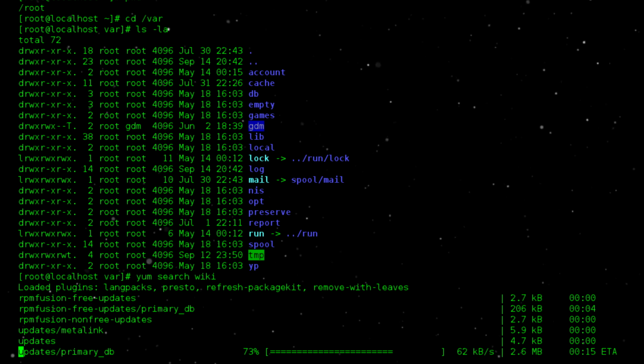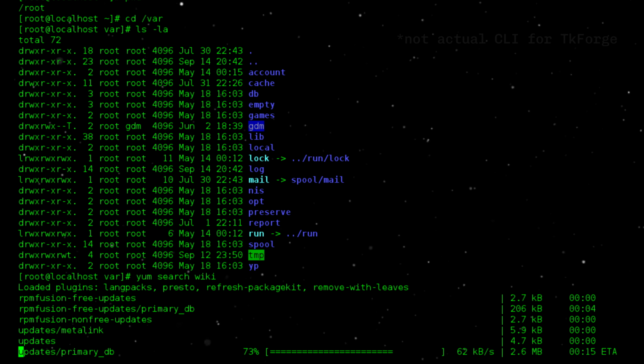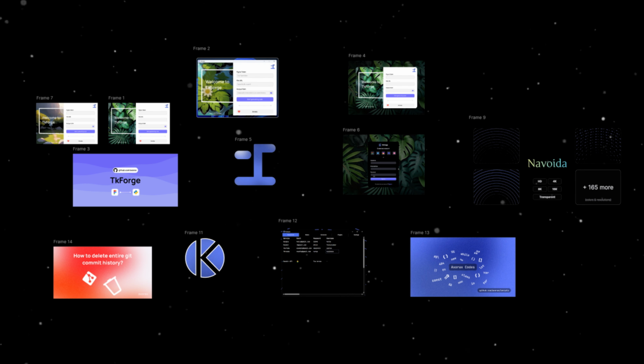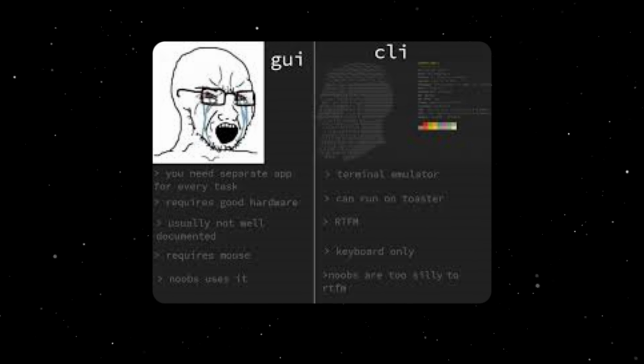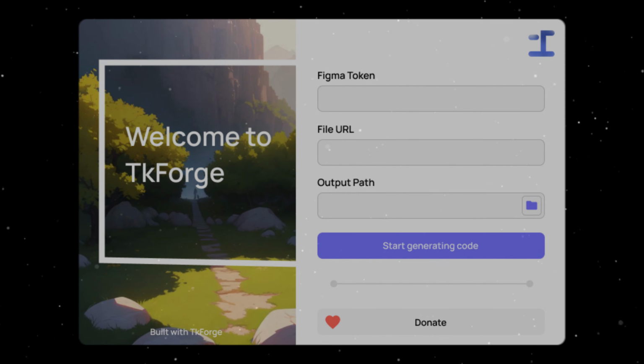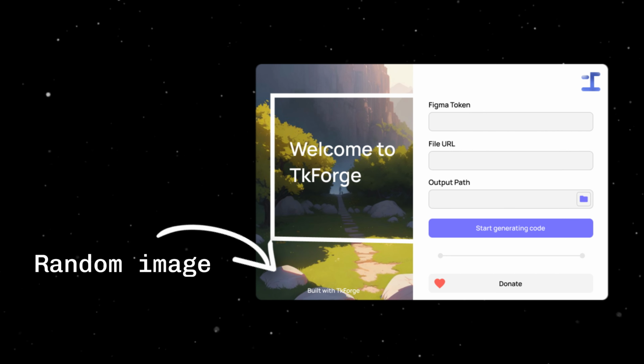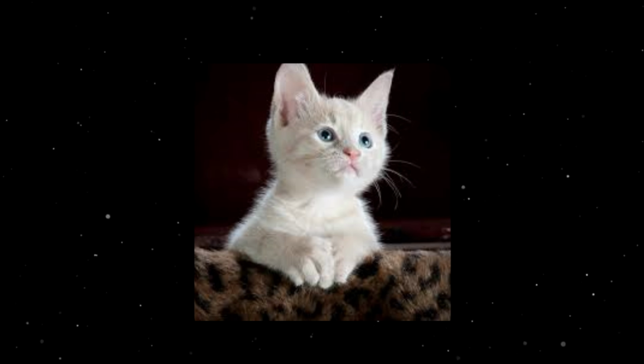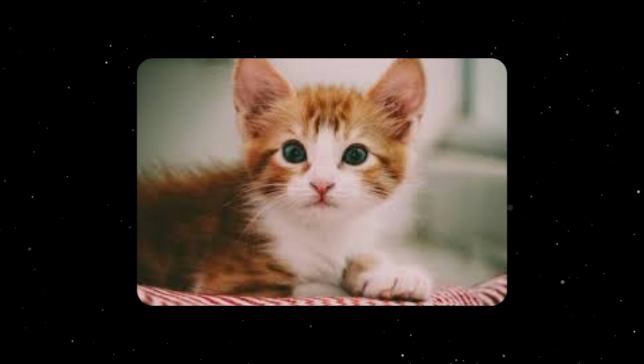I made a CLI version for anyone who doesn't like GUIs for some reason. The app also works when there are multiple frames. I'm gonna be honest, I only added this feature because Tkinter Designer also supports it. I made the graphical user interface for the app using the app itself. Level 100 marketing, to be honest. When you open the app, it shows a random image in the background from a list of images. The app freezes when generating code. It's not that bad if you think about it, but I was able to fix it, so it's all good now.